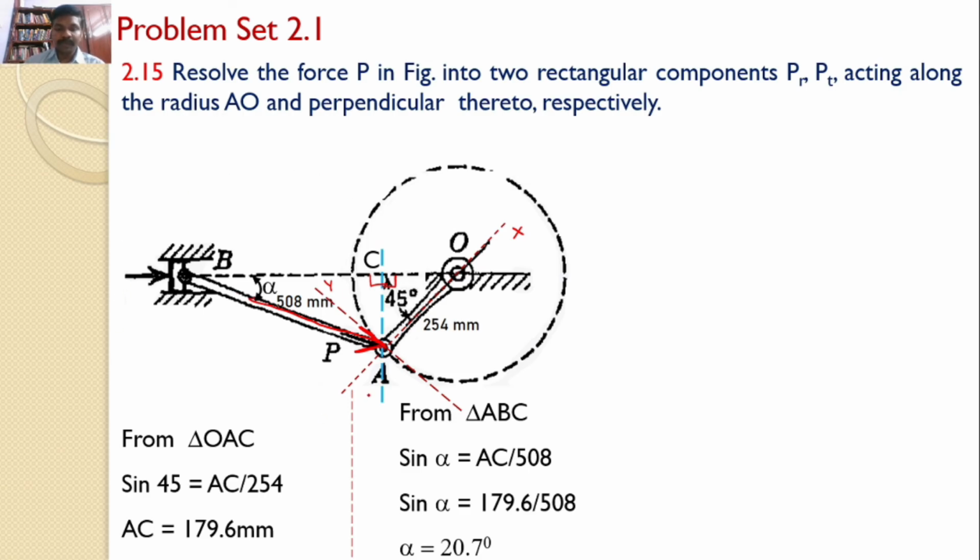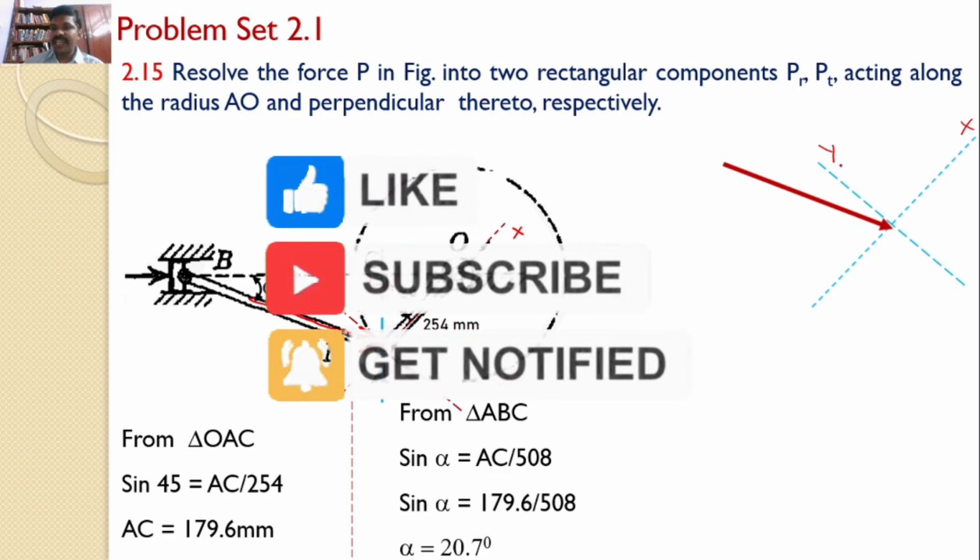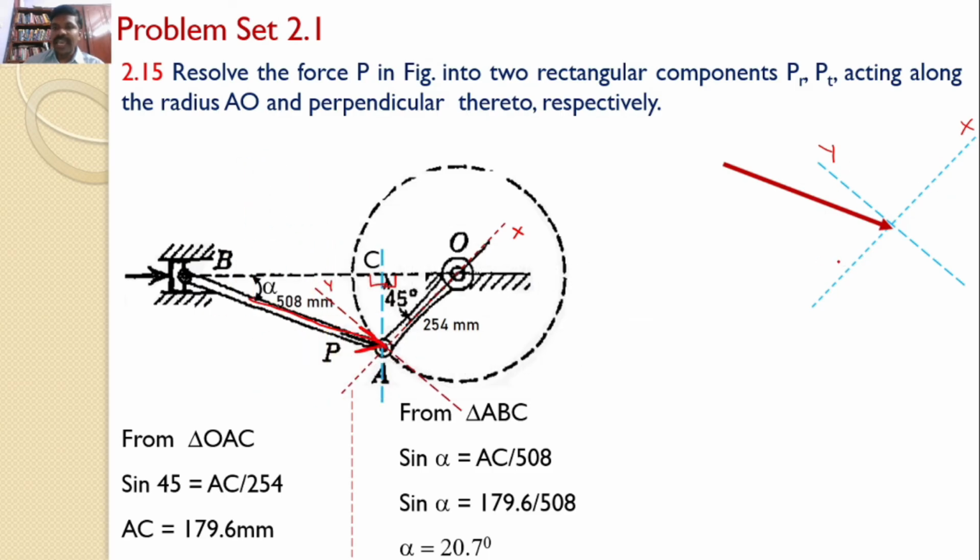Now let us go to our problem. Let us transfer the x and y axis onto a separate place so that I can easily analyze this problem. So this is my x-axis and this is my y-axis. Now where is force P? This force P also I am transferring onto this. Now in order to find the component of this force along the x and y axis, I must know the angle made by this force P either with the x-axis or the y-axis. For that, you just construct a horizontal line here at A.